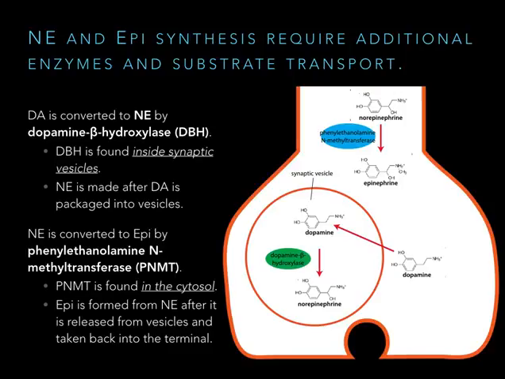Epinephrine is largely absent in the central nervous system. There are very few neurons that make it, so we can forget about epinephrine to some degree. This acts more peripherally than centrally. Norepinephrine, we do see many projections within the central nervous system. But these are just a variety of single-step reactions where we're taking some precursor and modifying it. It's just stepwise modifications to create L-DOPA from tyrosine, to create dopamine from L-DOPA, to create norepinephrine from dopamine, and then epinephrine from norepinephrine.